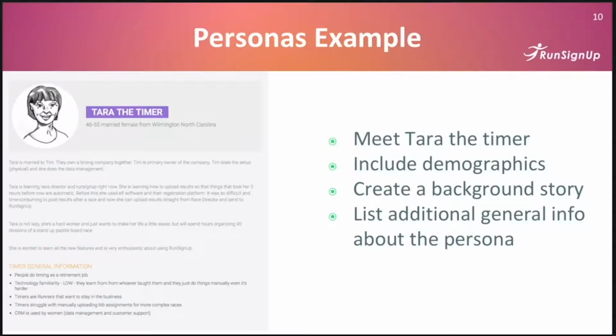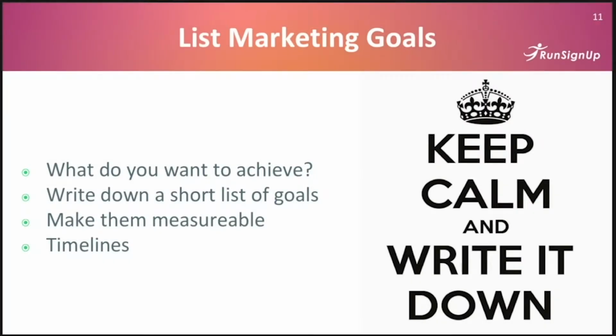And then you can just create general information that you think a person would be. It doesn't have to be like a fictitious story about a person. And I just think this is a neat exercise to go through to kind of really know who you're talking to. Again, back to writing down what you want to do. If you see it every day written down, it's a great way to actually get there. And so finding out what you actually want to achieve. It's a very simple concept.